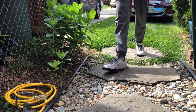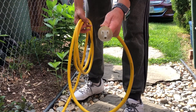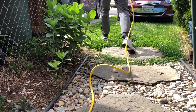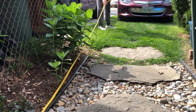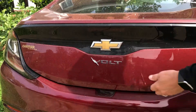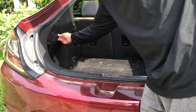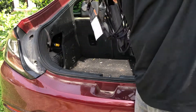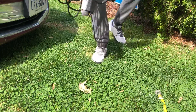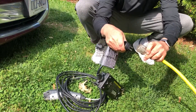When we get home after driving the Volt, we pull out the extension cord. The extension cord has a regular input with three holes, which is standard in the United States — other countries have different configurations that do the same thing. The charging cable can be found in this compartment of the trunk.